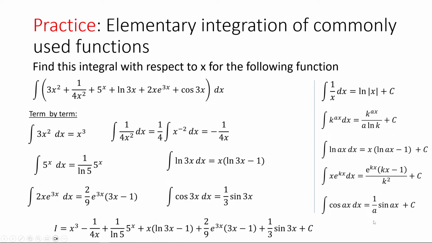Again, you can have all this printed, and that would be easy points. So you look at something like this: I raise this to the power of 3, then I divide by 3, then I get 3x. I get something here like this. This is a constant, 1 over 4, I take it out. This is x to the power negative 2. Then I add 1, and then I multiply by negative 1.